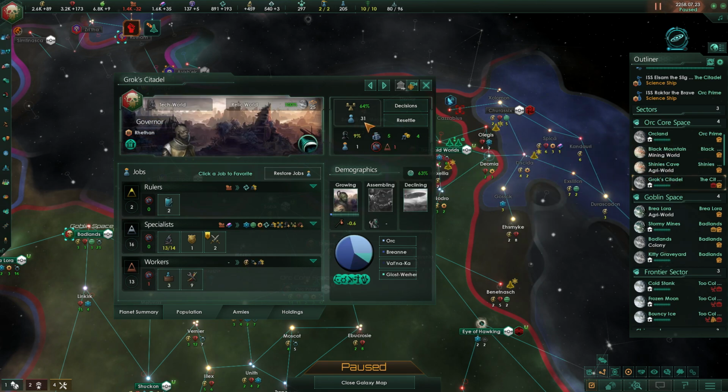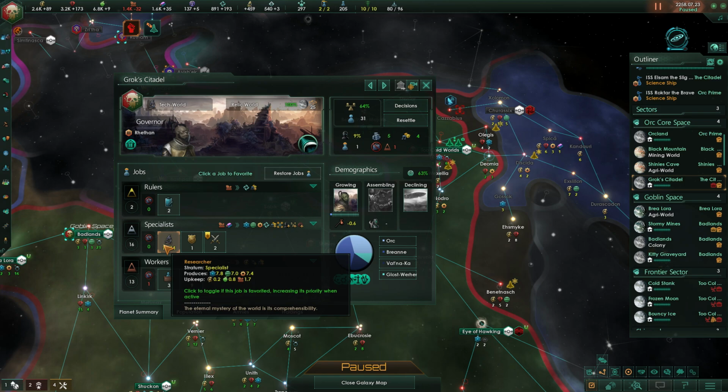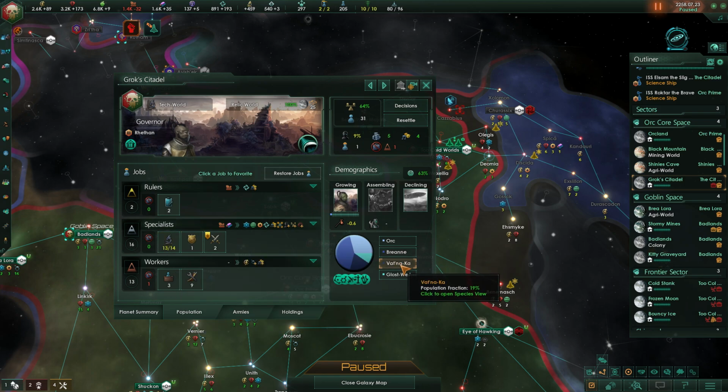But Grok Citadel has a lot of pops now. Easily our second biggest planet. Very diverse group of pops as well. We've got all 4 of the different species on this planet, really trying to fill out those researcher jobs. So I've moved a lot of pops over here, particularly the ones that can do the research for us.